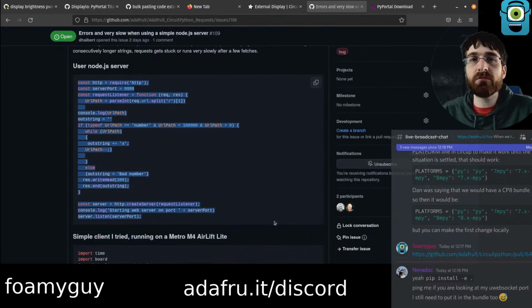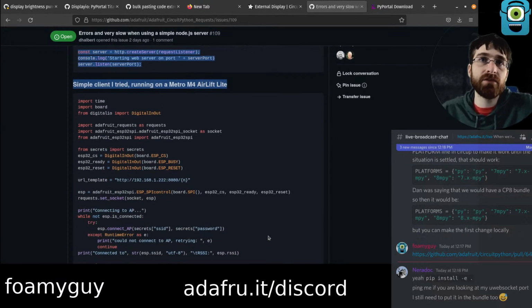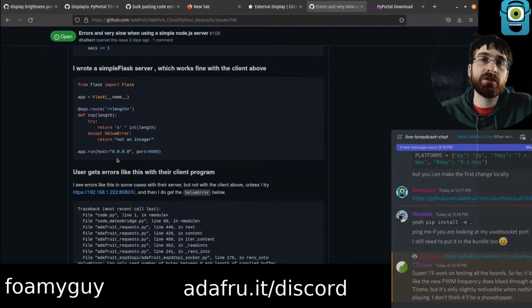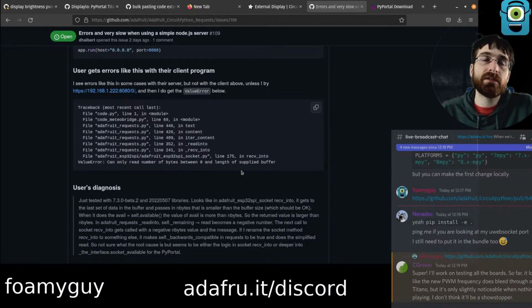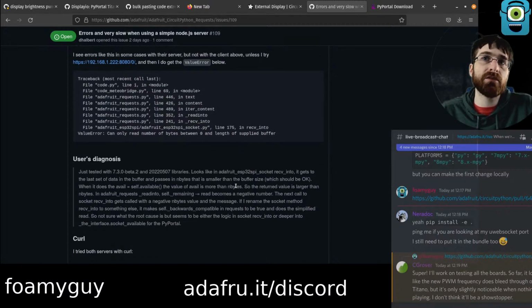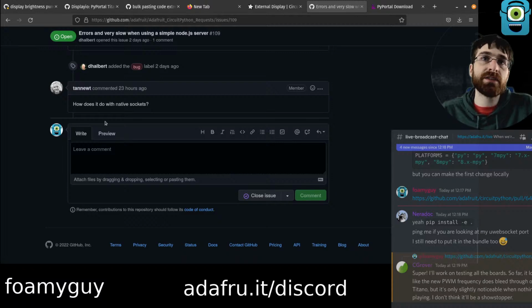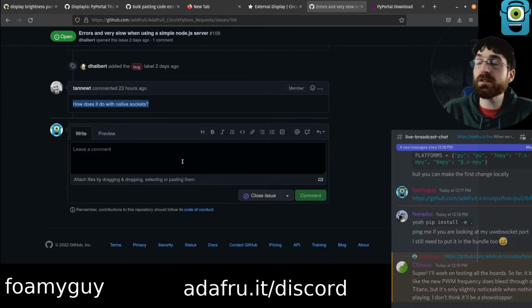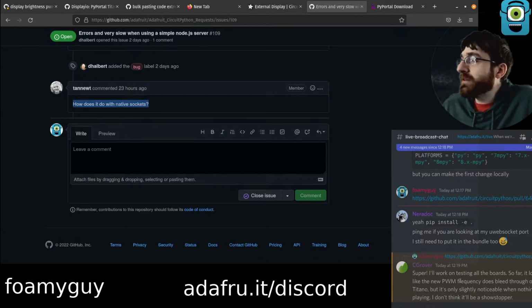I'm not super familiar with it, so it'll take me a minute to figure out how to run this, but I think I already have Node, so I should be able to run it. And then I also am familiar with Flask, so I should be able to run this one as well. So I think that I can do all the testing here. And Scott had asked about native, which I think is just ESP32S2. We could test it on the Feather TFT that I pulled out today. Let me put it in the bundle.